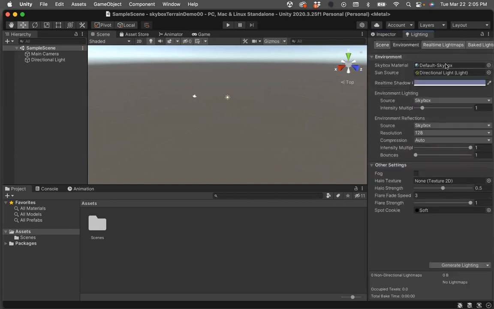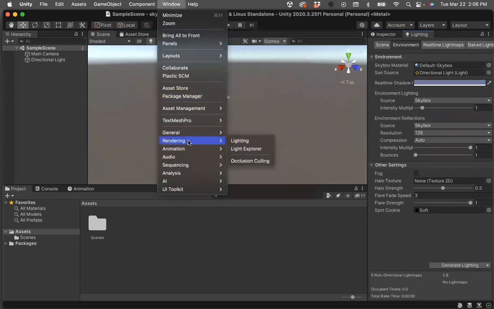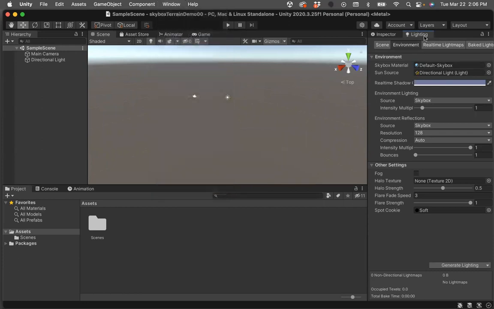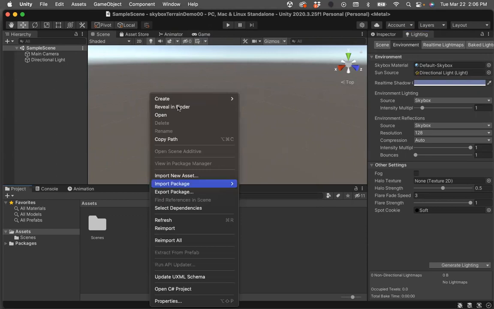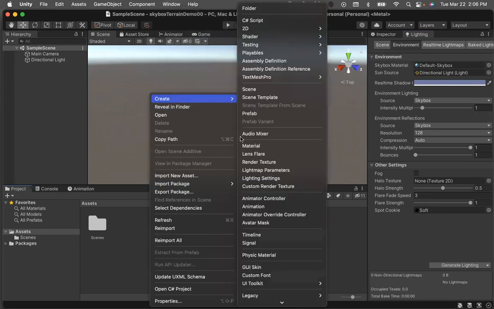Right now, there's the default skybox. So if you go to window and rendering and lighting, that's what will open the panel where you can set up a new skybox. So in my assets, I'm going to go ahead and create a new material.